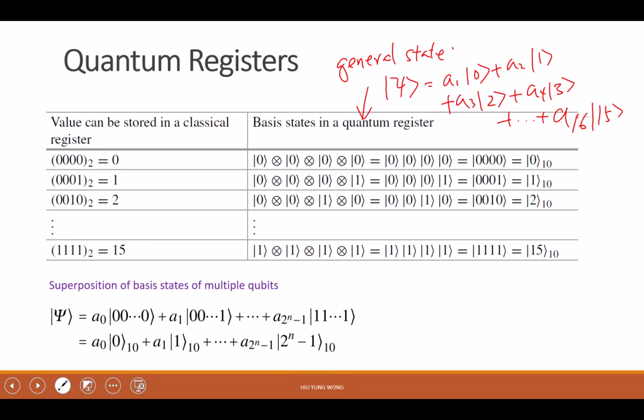So the first thing, we form the basis state by the so-called tensor product. Again, we will discuss that later. We'll go through all the math. But superposition is that we have the basis, and after that, we start adding them together.